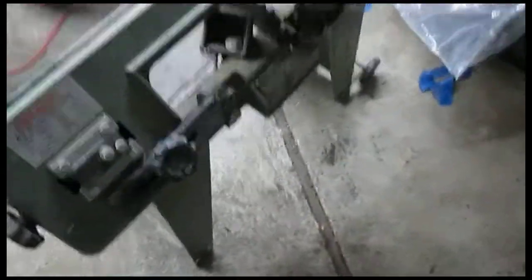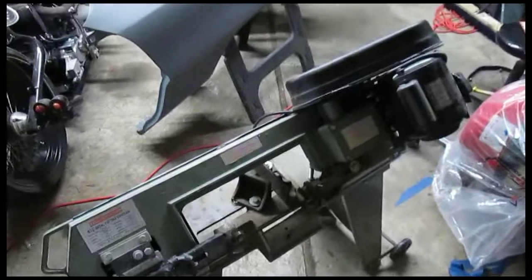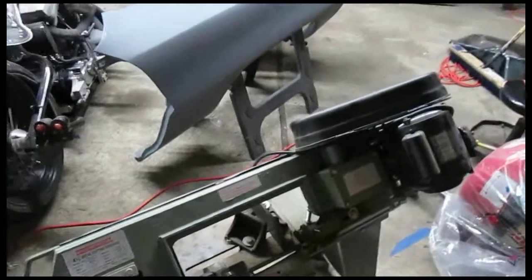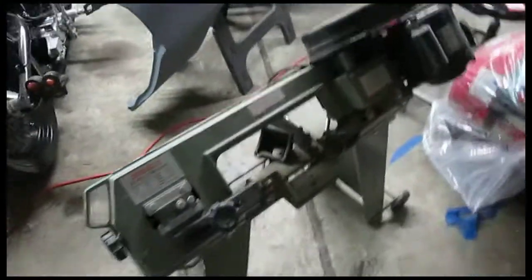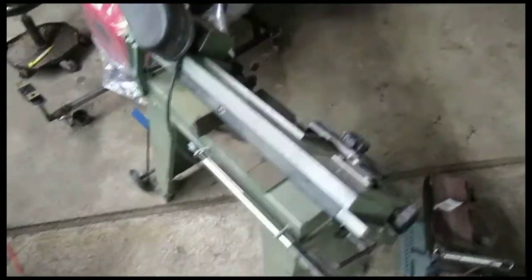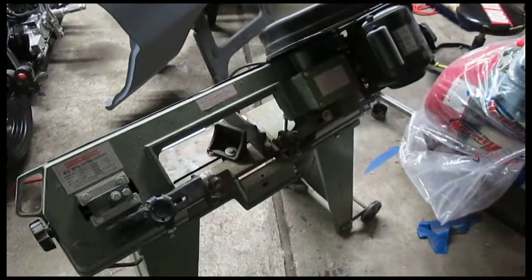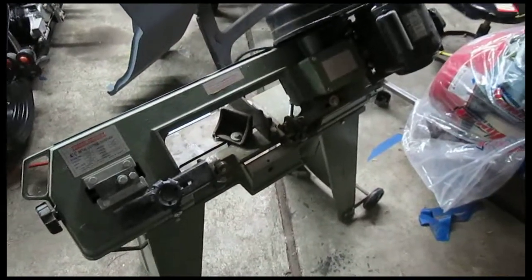So here's the free bandsaw, which is pretty awesome. It's just one of the Harbor Freight deals, but the price is definitely right. I can use it for the next project I want to do, which is build an engine test stand. So this will come in real handy for that, so I can run the motor on the stand before I put it in. That'll be awesome. And he threw in a little belt sander as well. So free tools are good tools.